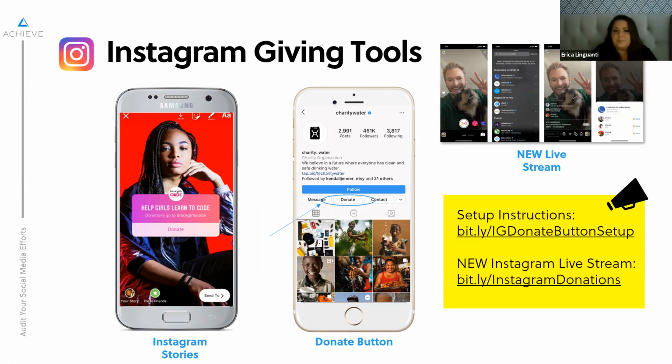So it's completely free. I hear a lot too from nonprofits that are concerned: well, we don't really want to fundraise that way, we'd rather everybody go to our website. Totally hear you. In social media, Facebook fundraising in general is not the be all end all. It's just an extra tool in your toolkit. But it is free to set up, so I always encourage you to set that up and meet your donors where they are. If someone's on your Instagram and they want to give you money right then and there in the app, let them. Make it easy for them to give to you, right?